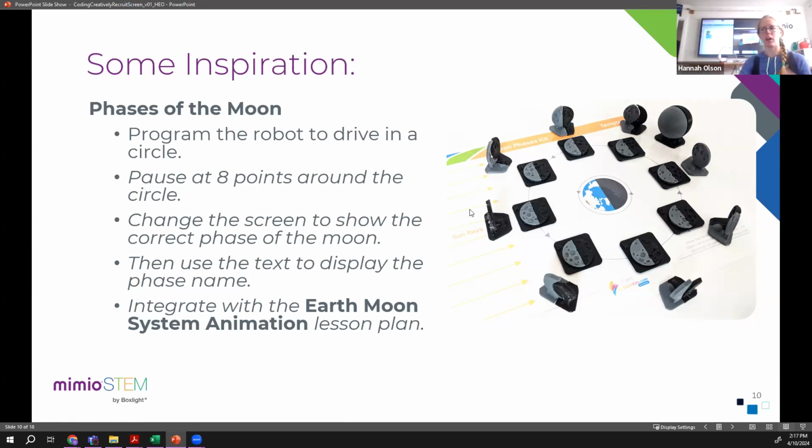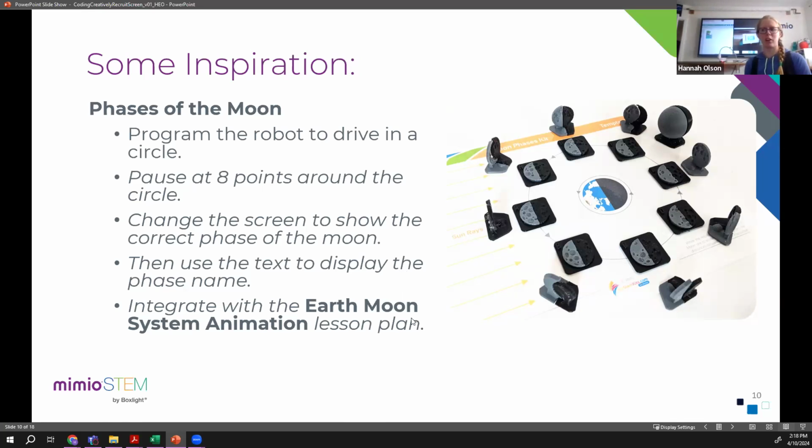the moon. So you could set up a flashlight as the sun, or 3D print a sun, or anything like that. And then have your robot actually showing what the moon would look like to the Earth. As a bonus challenge, have your screen then display the name of the phase, or have the robot even turn to face the Earth before showing the phase of the moon, because that is what the moon looks like from the vantage point of the Earth. The moon itself hasn't really changed anything. It's always half in shadow and half in light from the sun.